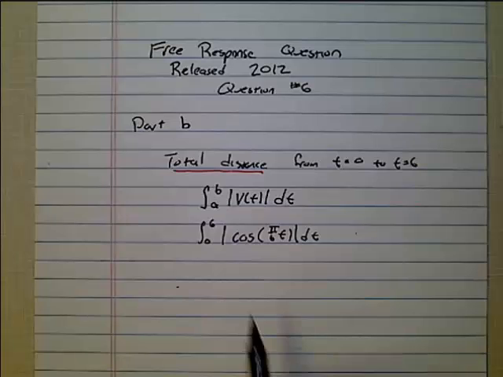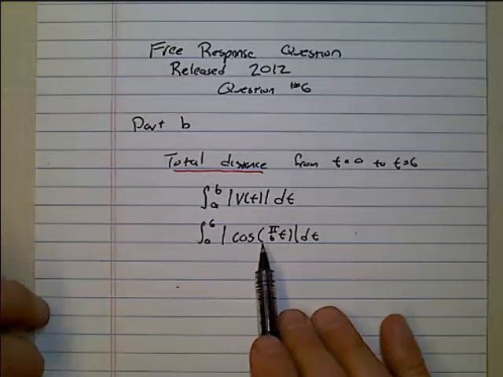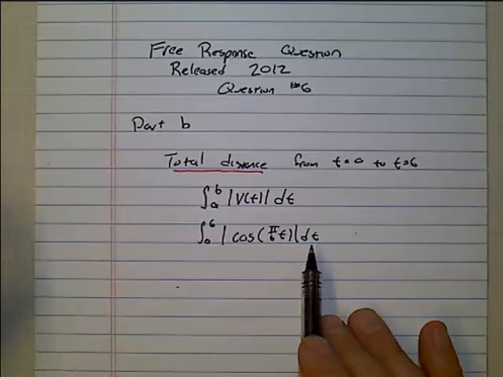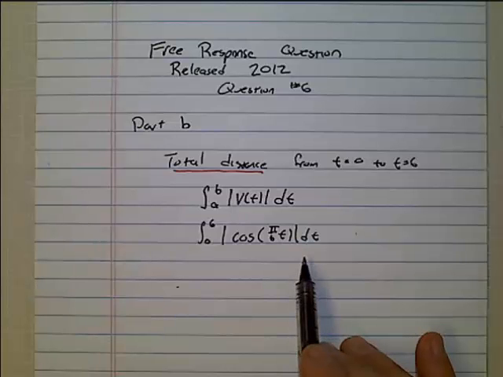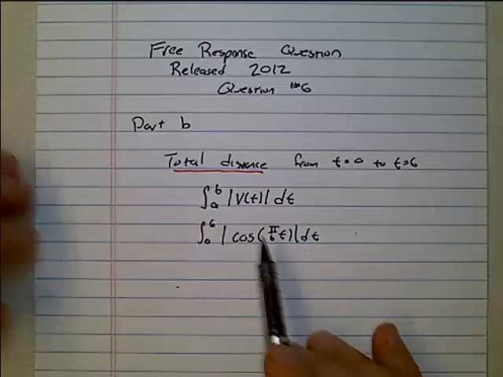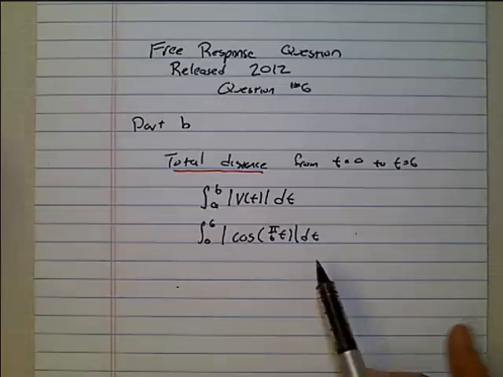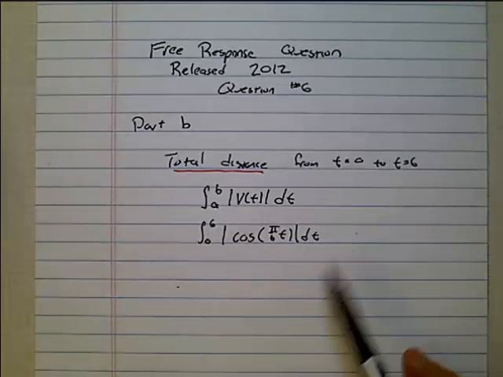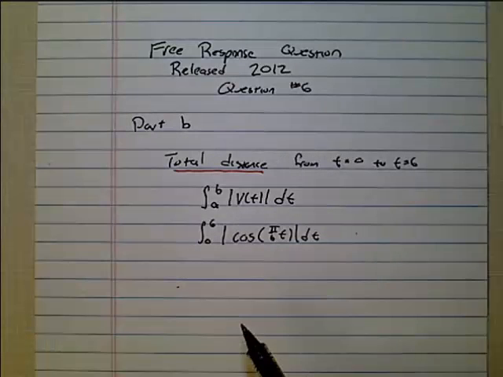Now I'm not supposed to evaluate this integral, and conceivably I could get away with just writing this because I don't have to evaluate it. If this were a calculator active problem, I could put that absolute value into my calculator and evaluate with the absolute value. But for a total distance problem without a calculator, there's no antiderivative for absolute values, so I can't just get an antiderivative and do that integral. I need to consider where the particle is moving to the left and where it is moving to the right.